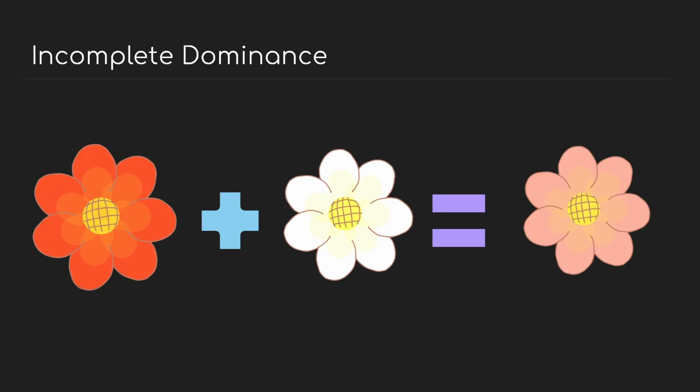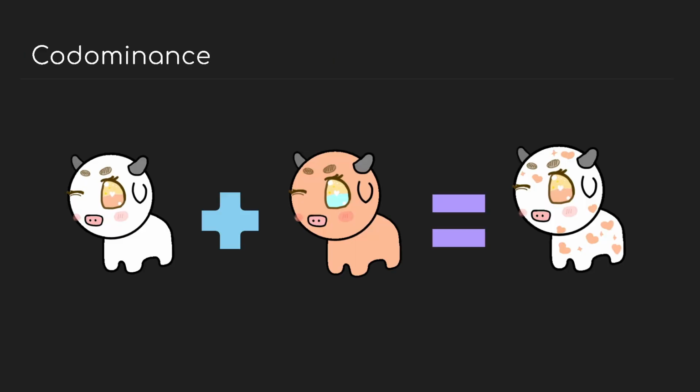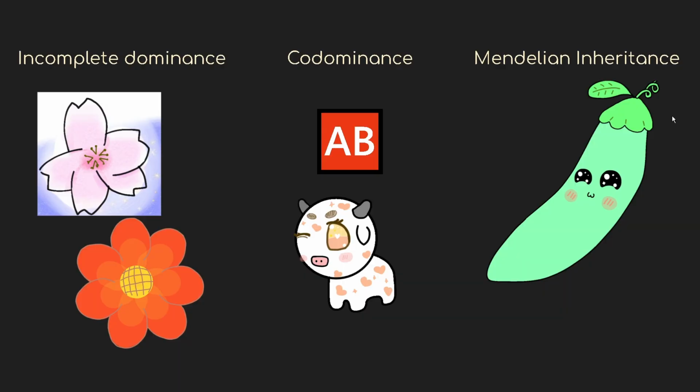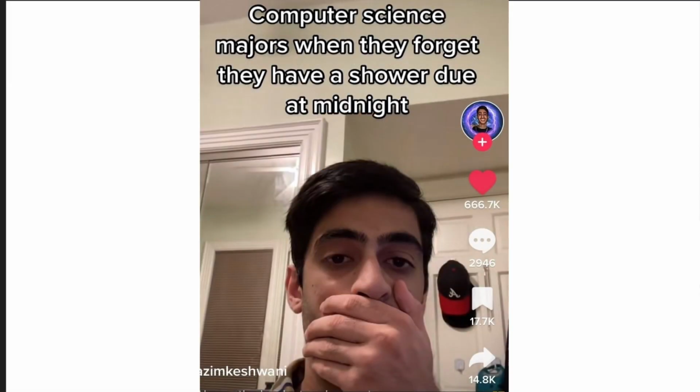commonly produces the blended hues found in snapdragons and other flowers; codominant, most notable for the AB blood type and Roan cattle, which I've attempted to capture in 4K; and lastly, the only type that sane life forms like us use, Mendelian. Mendelian uses a dominant and recessive gene system, which keeps the math clean, something you can't say about the average comp sci major.